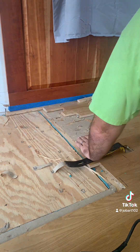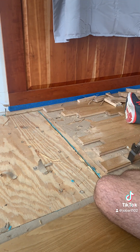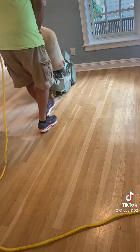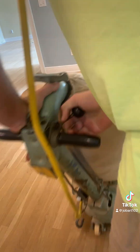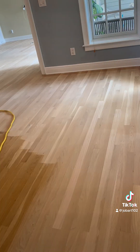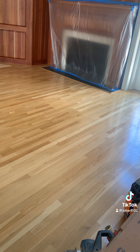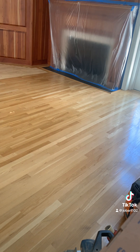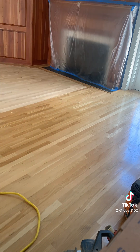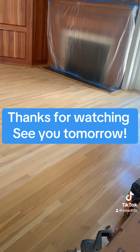Before that clip of me sealing the concrete, I was going to mention that this floor is going to go natural — so it's going to look just like it did originally, except flat and smooth with no water damage. The change isn't going to be too drastic visually, but we're going to make the whole floor look brand new again. They had issues beneath, so that section had cupping, and there's crowning all over in different areas. You don't see both on the same floor too often, but anyway, that was today — see you tomorrow.